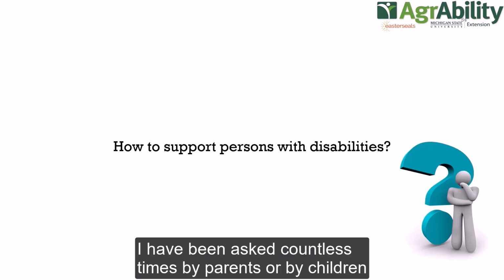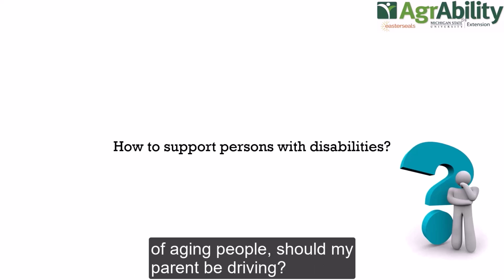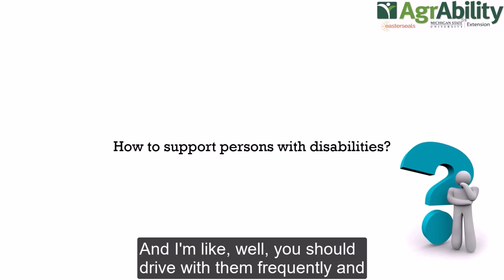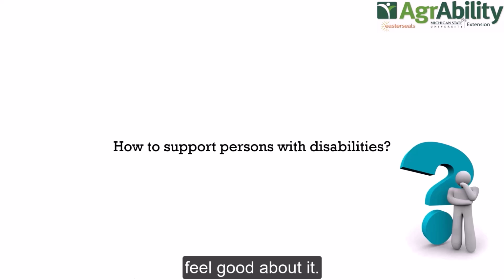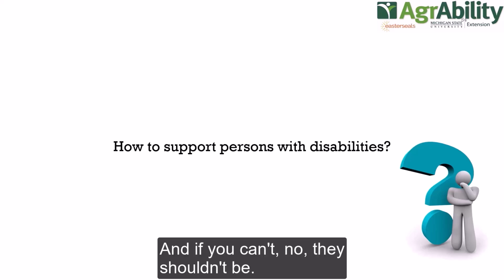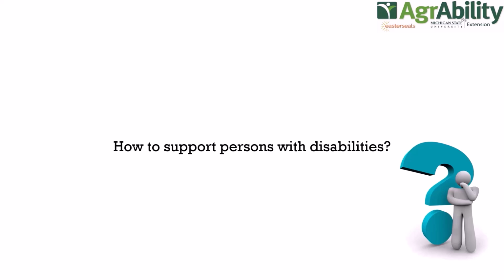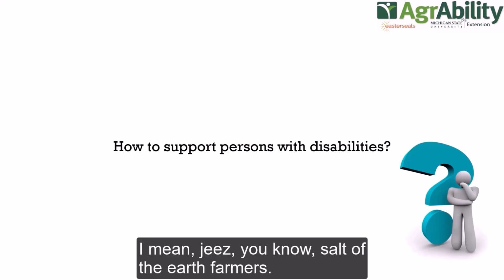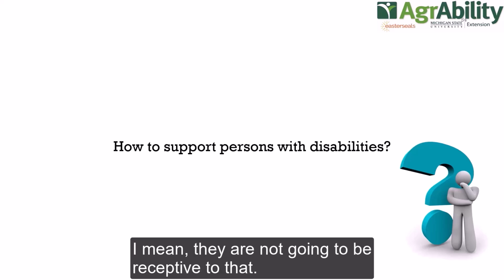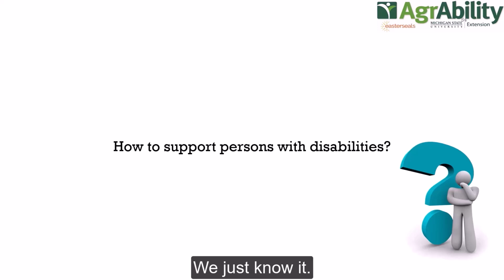I have been asked countless times by parents or by children of aging people, should my parent be driving? And I'm like, well, you should drive with them frequently, and you should be willing to buckle up in the seat next to them and feel good about it. And if you can't, no, they shouldn't be. And that's a really tough conversation for a farmer. I mean, geez, salt of the earth farmers, they are not going to be receptive to that. We know that. We just know it.